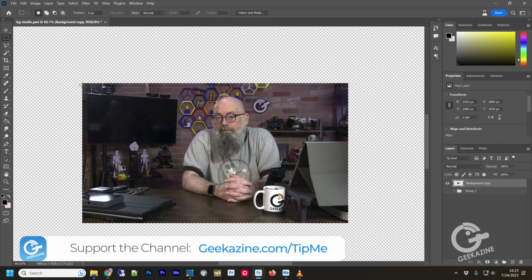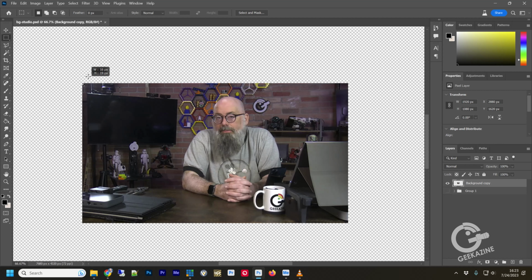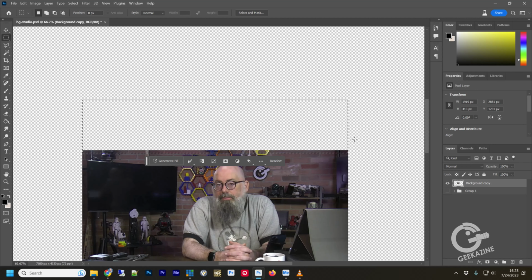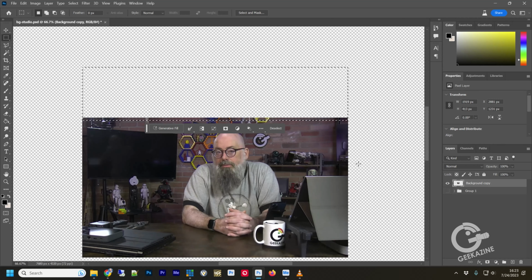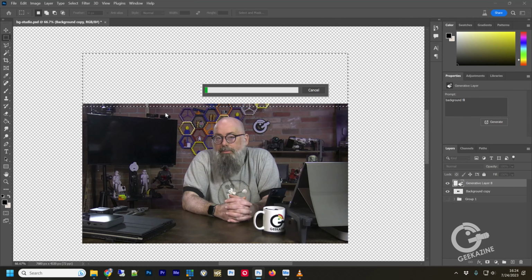So I'm going to go in and I'm going to overlap the image like so. I'm watching because this will line up with the borders. So you'll see in this case, the pink purple line. So we're going to go ahead and I'm going to go background fill. I could do something like add a ceiling or anything like that. We're just doing background fill for now. So it's going to take a little bit of the image here and create the new image. We'll see what happens here.